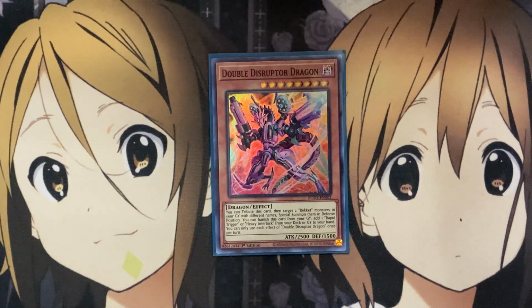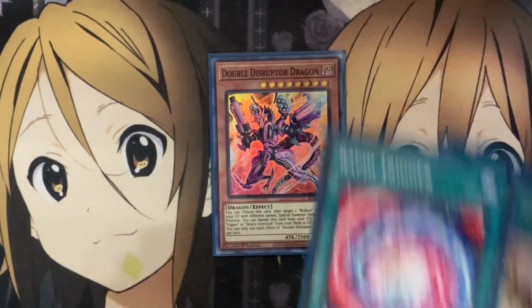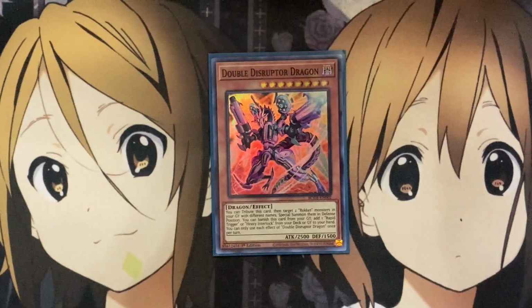So this basically searches out the new cards I was speaking of, the Rapid Trigger or Heavy Interlock, with the Rapid Trigger being the fusion spell that we had from the Rokket Structure Deck, and the Heavy Interlock is the ritual spell. So either adding the fusion spell or the ritual spell is an immense help, because Synchro and Xyz just rely on using the monsters.